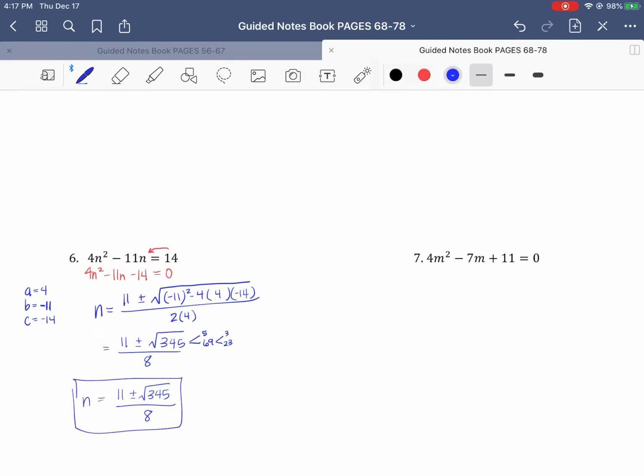So the quadratic formula, it's very repetitive. Once you have it memorized, you're just inputting values and simplifying. But it's also very easy to make mistakes with your negatives. So make sure you're walking yourself through those steps. Set it equal to 0. Identify your A, B, and C. Making sure that we do the opposite of B. So if this is negative, we put in a +11. And again, making sure that these values are in there correctly when you input them into the calculator.